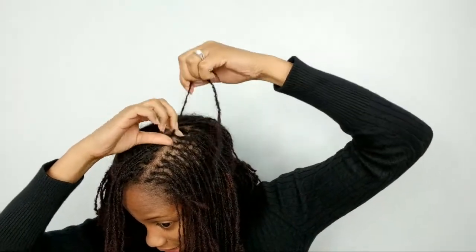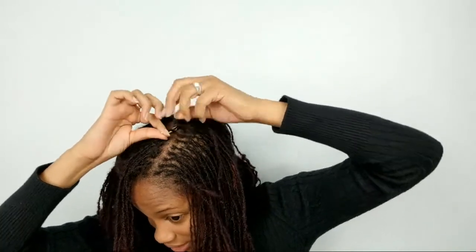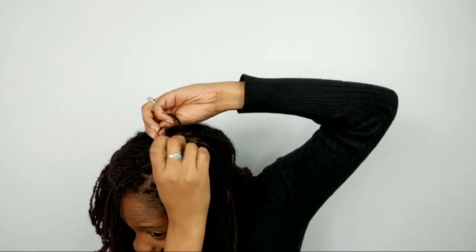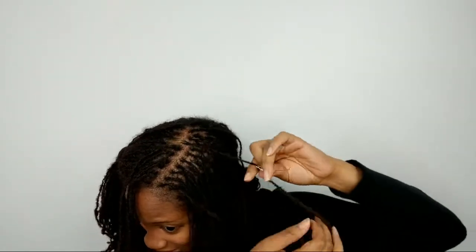But for me, that just did not do well for 2 years at that. So it took some time for me to get life back into my locks. And then when I got life back into my locks, I was so happy. So I haven't gone back.